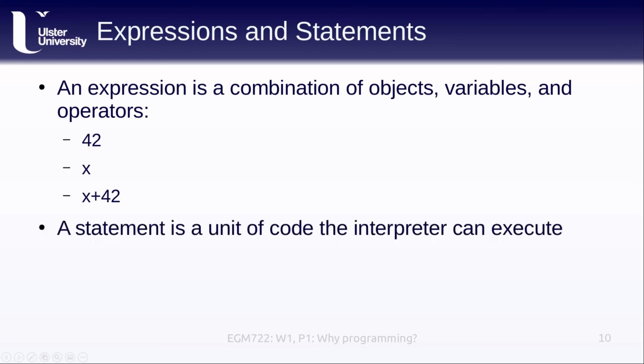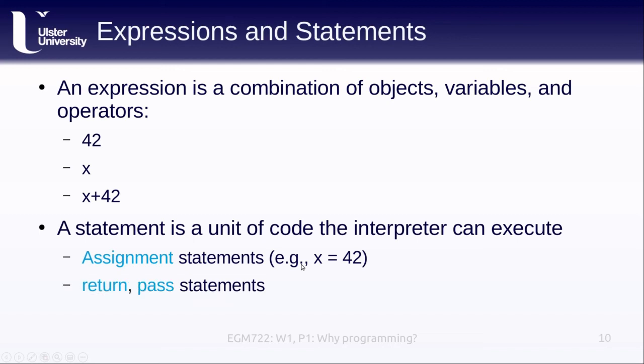A statement, on the other hand, is a unit of code that the interpreter can actually execute or evaluate. So for example, we've seen assignment statements already where we're taking the value of 42 and we are assigning it to the variable called x. We will also see things like return statements or pass statements, and there will be plenty more that we'll look at in the next several lessons.